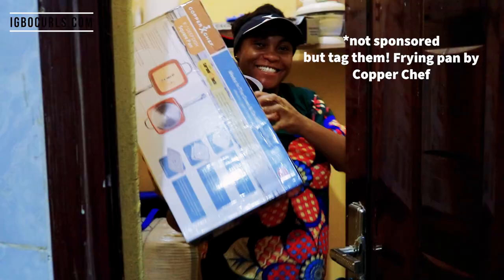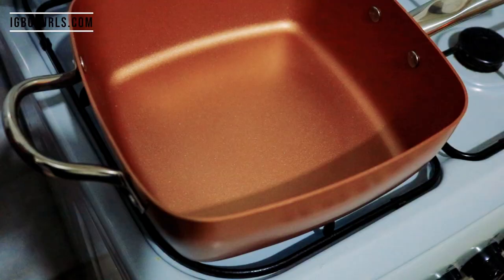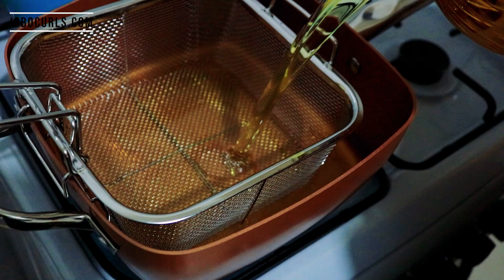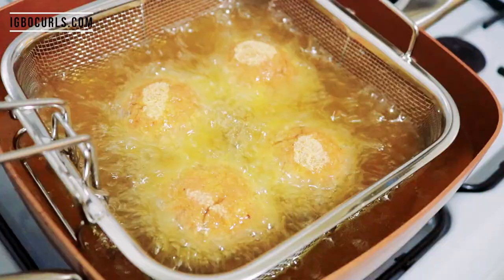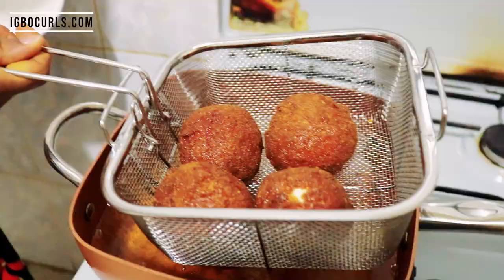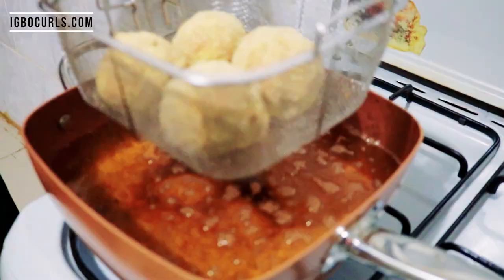Bringing out the frying pan. Take it off. That's how you know that the meat has been cooked. But be careful because of the hot oil. One. Ooh.